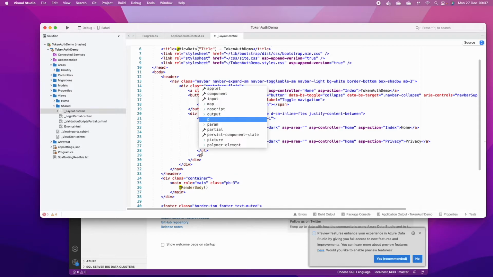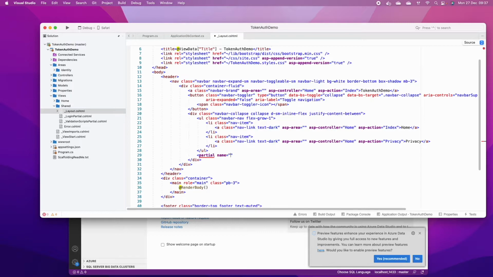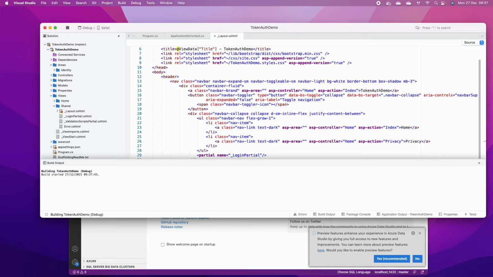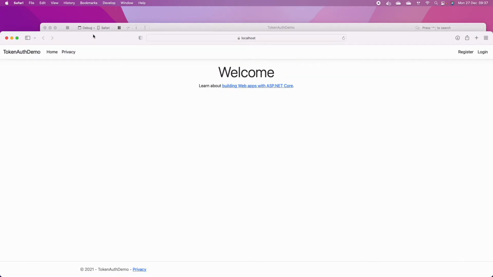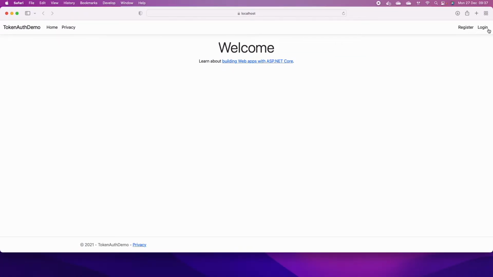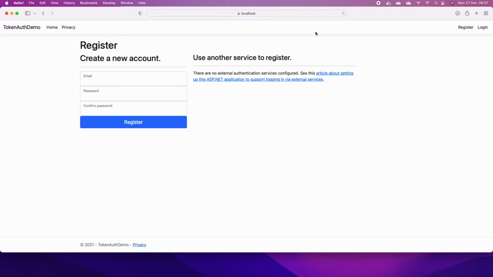Under here, we'll put in a partial view. Name is LoginPartial. We'll end that there. Now, if we run again, you'll realize we've got a register and login button.